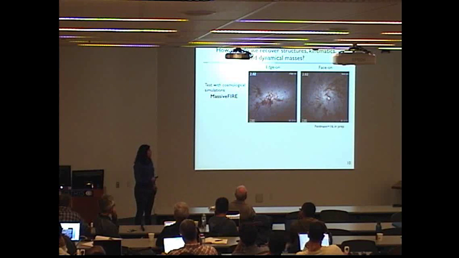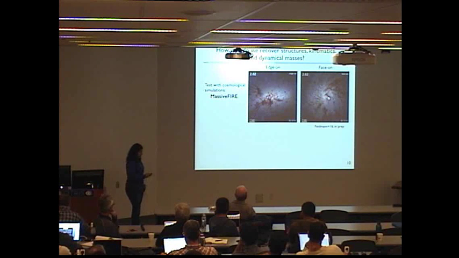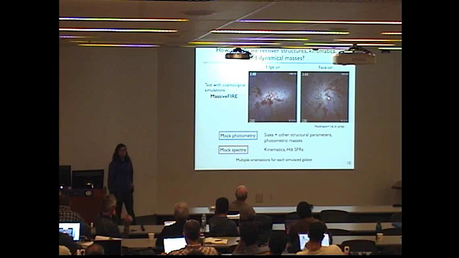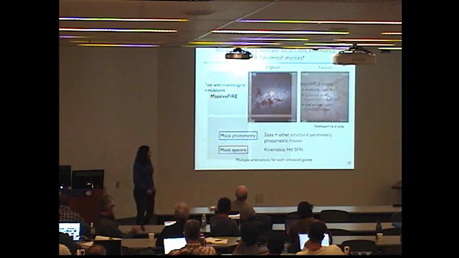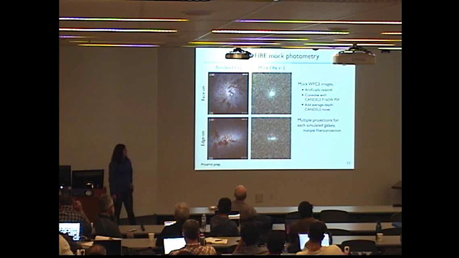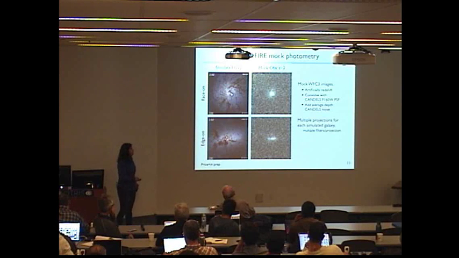Excellent spatial resolution, excellent mass resolution, realistic galaxies, realistic treatment of dust. So being able to go ahead and look at mock photometry and mock spectra to ask what sizes, what masses are we recovering, and what kinematics are we recovering. And especially looking at this from multiple orientations, to see how inclination might affect these measurements. So, more or less as you might expect, artificially redshifting it, including the PSF, adding some noise, and looking at multiple projections in multiple filters. And so the really short preliminary result I want to share with you is, let's just ask, how do the sizes compare?